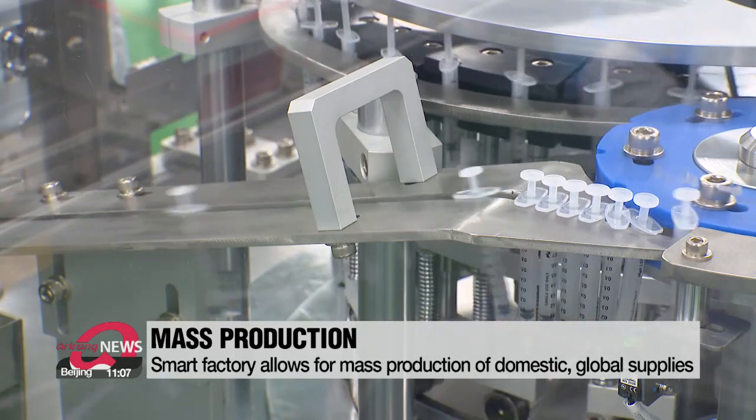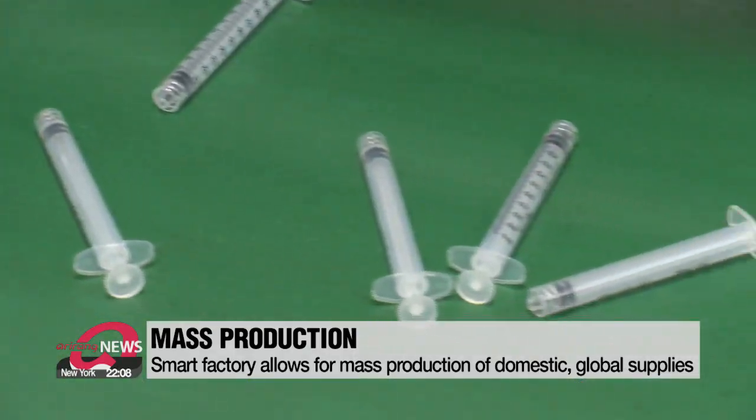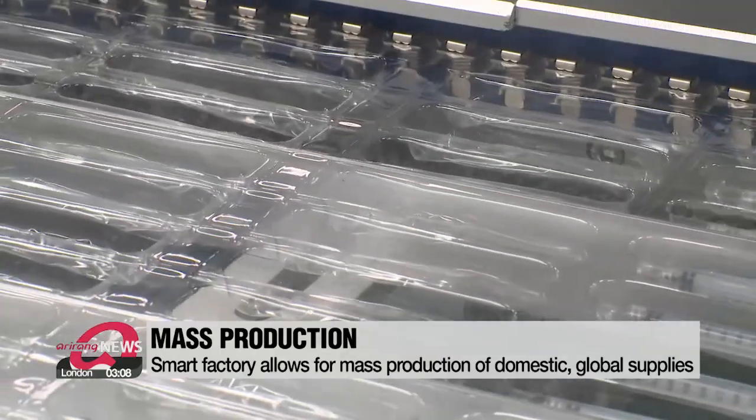Once the Pfizer vaccines arrive, the country will donate some 127,000 needles for the country. And is also planning to export supplies in the coming months. Last year, a testing kit was South Korea's major COVID-related export item. But this time, world-class LDVs will open a new chapter for the country to take a leading role in the pandemic response.